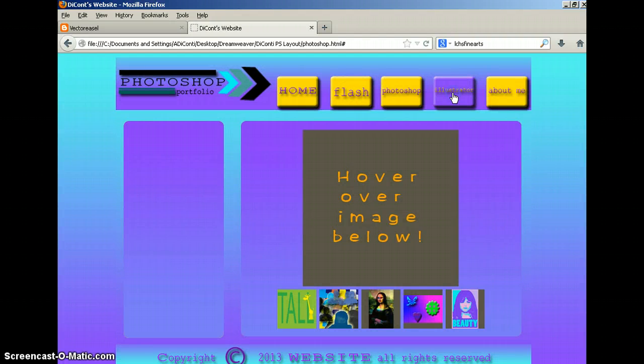Now, I don't have an Illustrator page yet, and I don't have an About Me page, but I am going to link this Illustrator to show you how to bring in and place those Illustrator objects as I said I would in the 7th video. It is a little bit different. It's not hard to do, but I do want to show you how to do that. Okay, so I'm going to pause the video and we will come back into Photoshop. So I'll be right back.